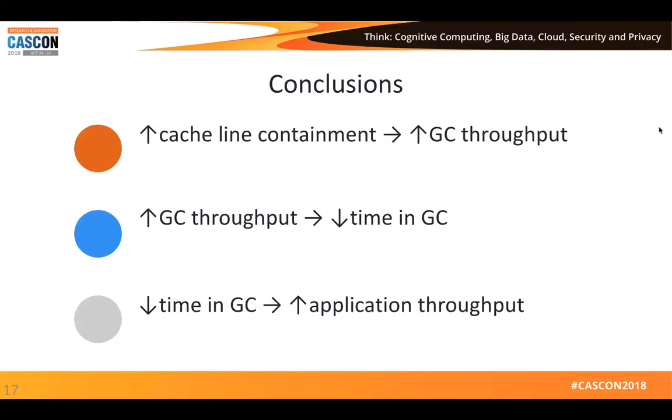So if I understand it correctly, you're still scanning objects in the same order, but the way you're scanning and copying gives better cache line containment in the GC. But you're not changing anything with respect to the application's cache situation, because ultimately you end up with the objects in the same order. Well, the objects are what the objects are, and they either have cache line containment or not. But I don't think it contributes a whole lot to application performance, because in the nursery, objects die young.